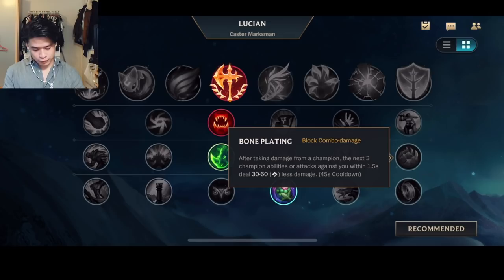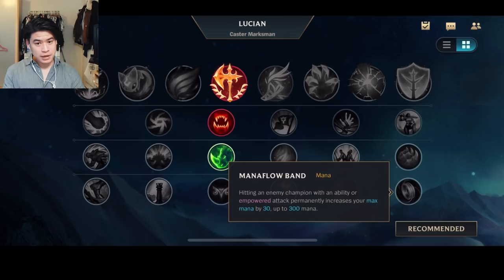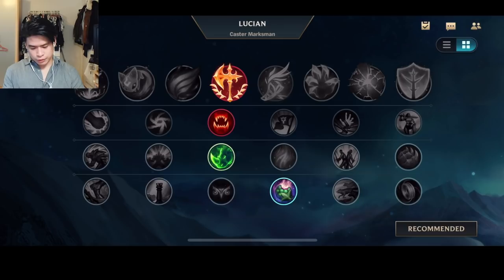And then you can go for Mana Flow Band. Gives you mana. Might be good if you don't go for Manamune. Sweet Tooth, extra gold, more healing. I think that's the go-to. Could go Hunter Genius if you want even more ability haste, but I think that's overkill. Pack Hunter and Loyalty are also viable, but I like this variation.